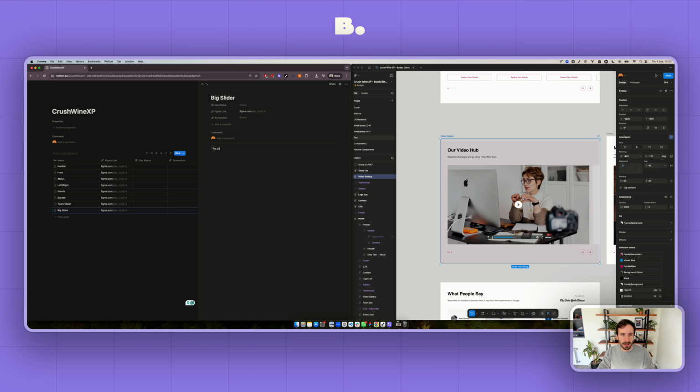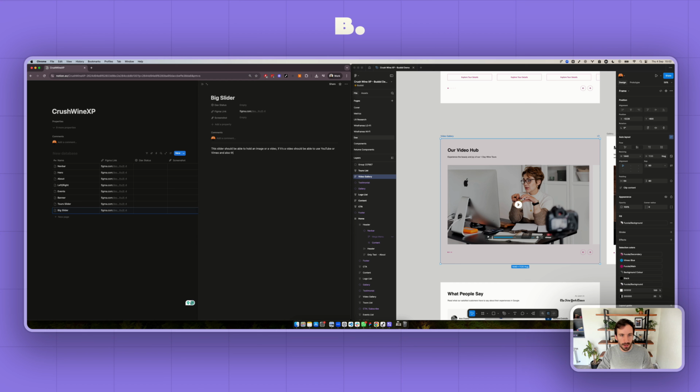This slider should be able to hold an image or a video. If it's a video, it should be able to use YouTube or Vimeo. And what else do I want to explain?